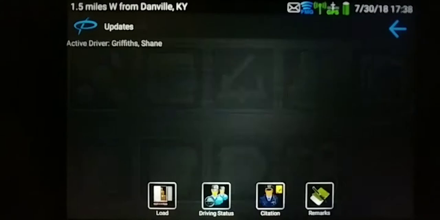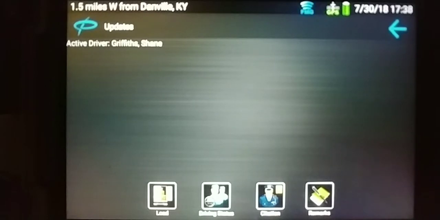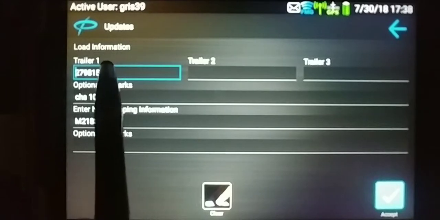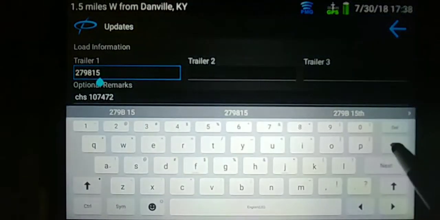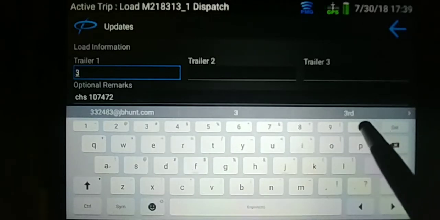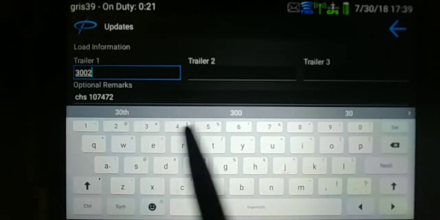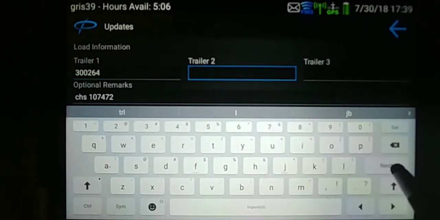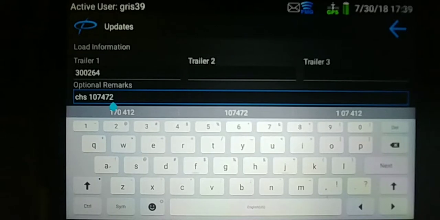We need to do an update. Every time that we do a change in the load with the job load number, we have to do an update, whether we come in with an empty and got live loaded, so we add a seal, or we're doing a drop and hook. So I can go next, or I can touch the bar here, get rid of this information.